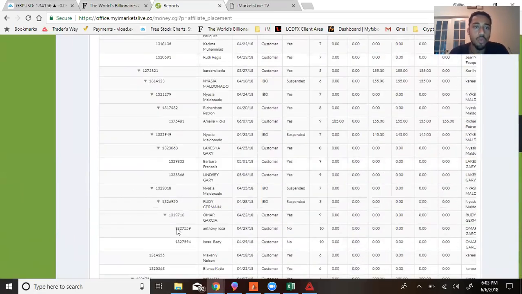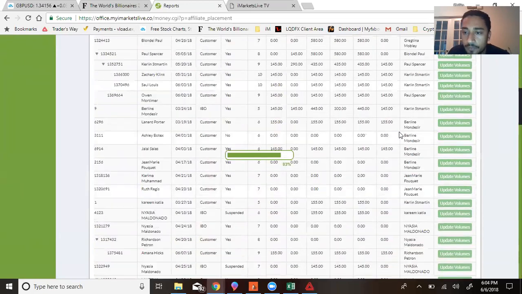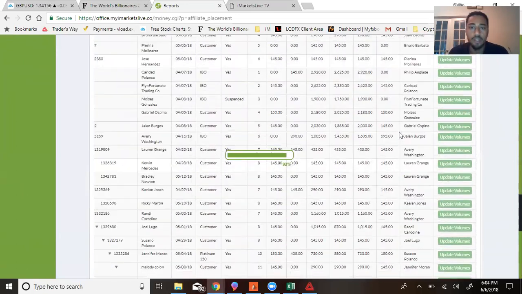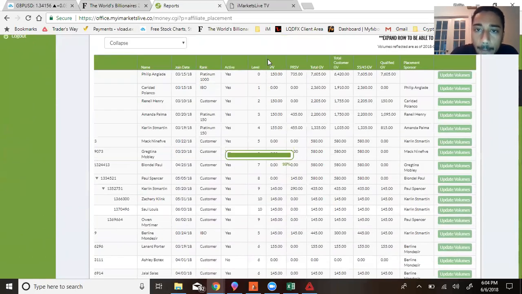All right, so once you've done that, again, what you want to do is update the volumes. If I'm not mistaken, I think it updates the volumes for all of them. Hopefully it does. So you want to make sure that the update is done. Okay, you see where it says PV? That means personal volume. As long as it says PV and there's a number next to it, that means they personally paid their volume. They personally have paid their monthly membership. So if you see a 0 next to it, they have not paid their monthly.